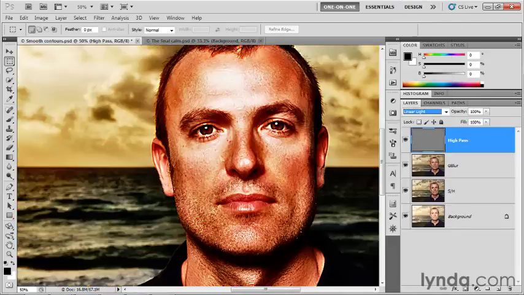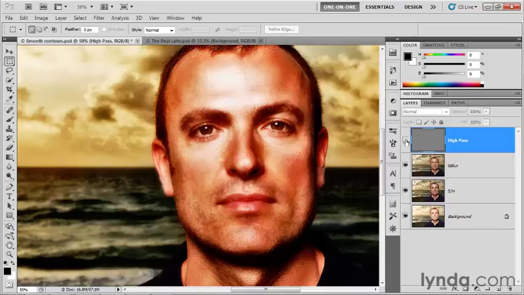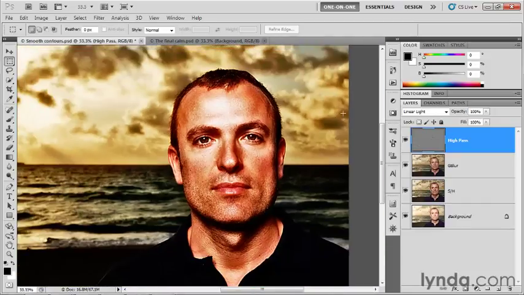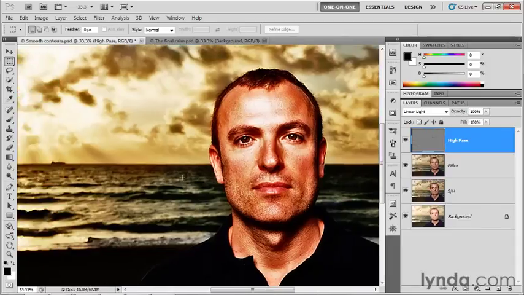And we get a very intense effect indeed. This is the image without that high pass layer, and this is the image with the high pass layer. So it looks really over the top, looks a little bit too sharp at 50%, but as soon as we zoom out, as you can see, it ends up resolving itself quite nicely. This is the image without the sharpening layer. This is the image with the sharpening layer.